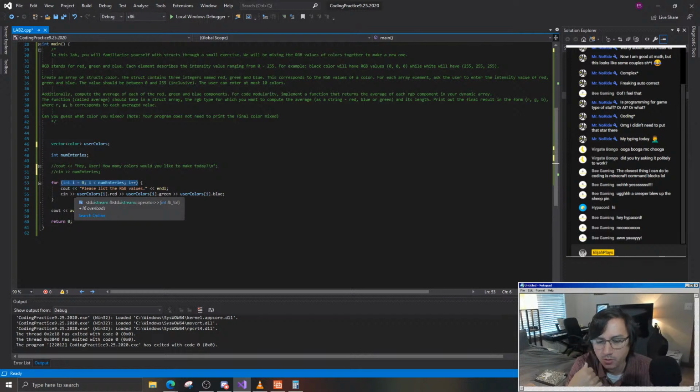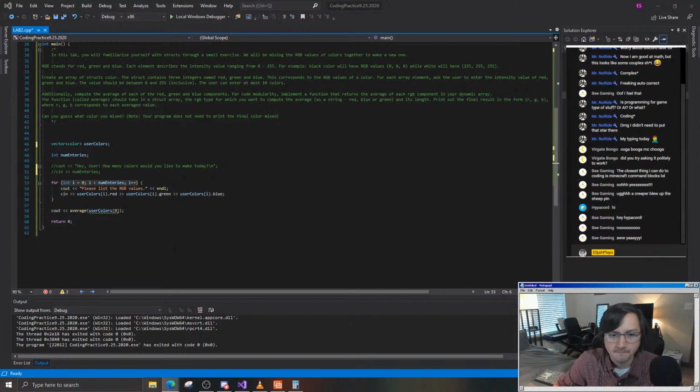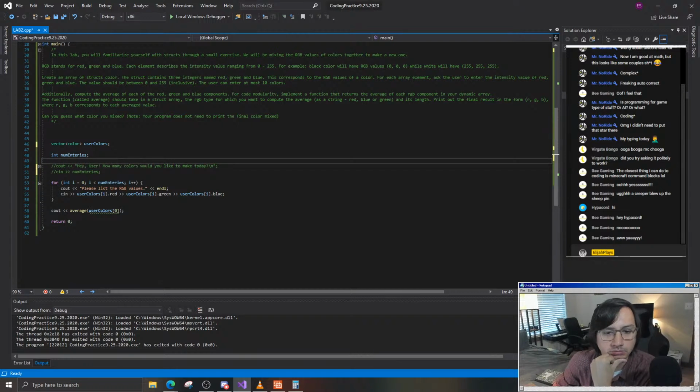So can I read for no more input? Like if there's no input. How to check for no input, C++. How can I check if the user didn't input? If choice is equal to not 0. Okay, so first of all, this for statement is absolutely reliant on the fact that we tell the program how many entries we're going to do, which it's not asking us to do anymore.